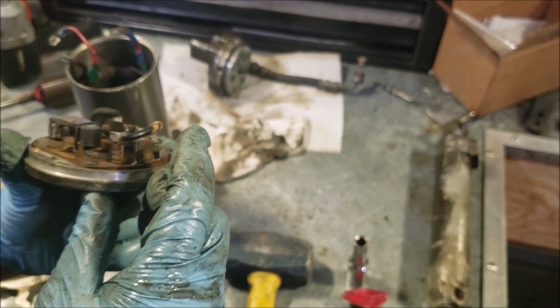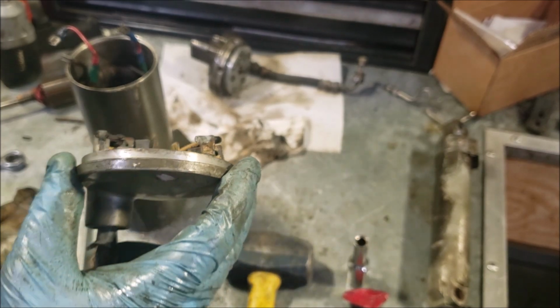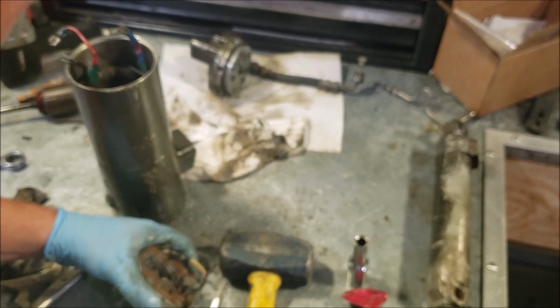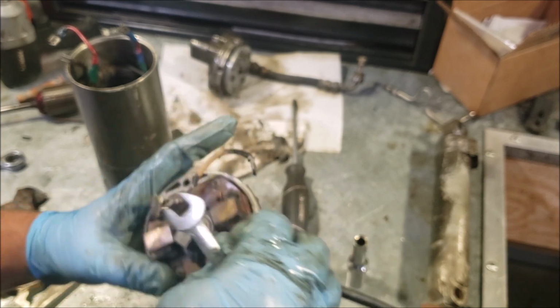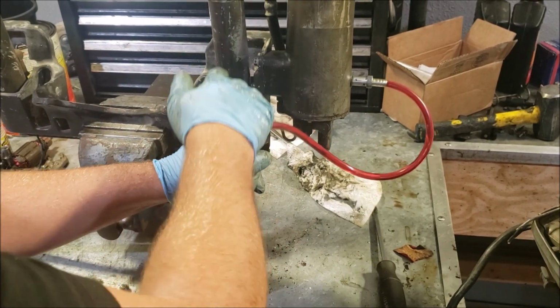Yeah, that one's pretty done for. Actually, the whole assembly is. You can see, it's caved in, it's no longer flat. Let's see if I have a straight edge. So you can see what's happening there. That one side's caved down. Don't quite know how that happened, but we also have a broken spring right here. So this is pretty well destroyed.